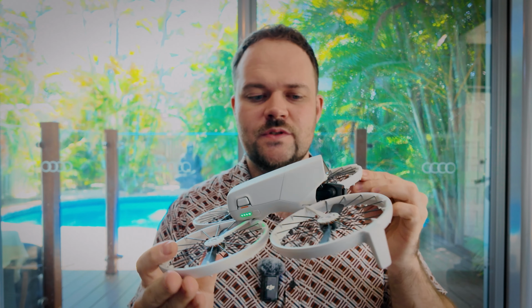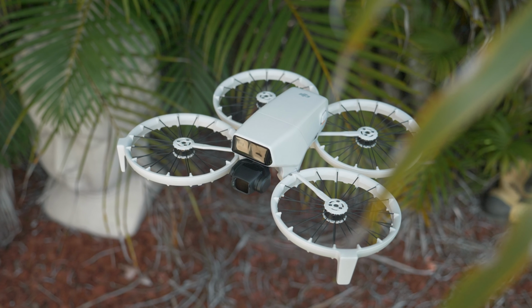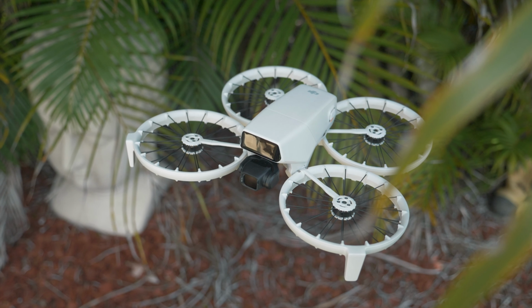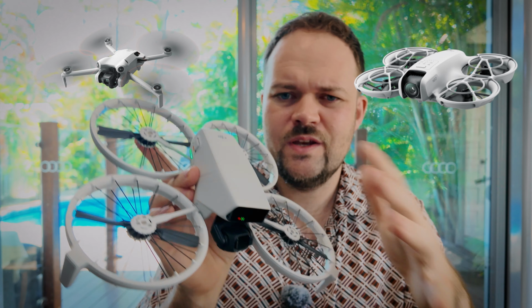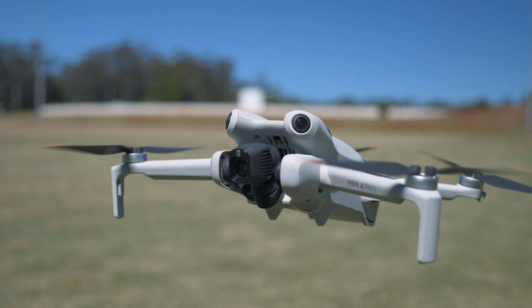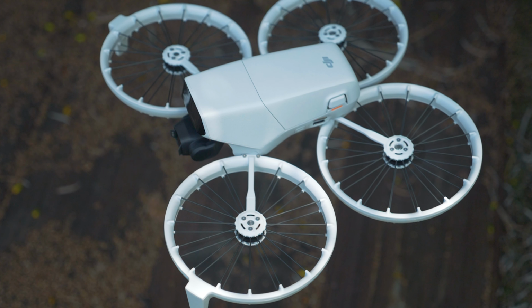You can see when the drone's fully unfolded, it has a very unique design. I would see this as a hybrid between the Neo and the Mini 4 Pro, for example. When you fold it out, it looks like the Mini 4 Pro, but it's got some of the functionality of the Neo, even though the form factor looks different.